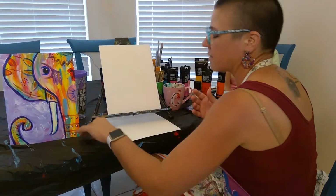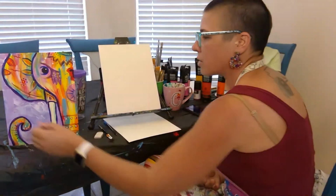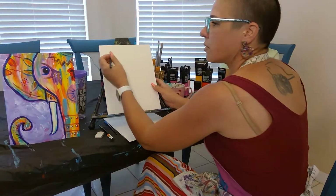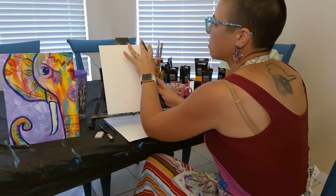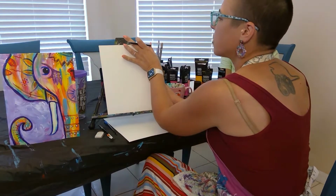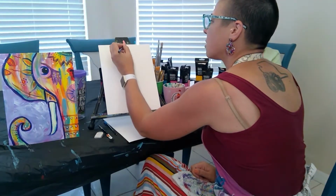But the first thing is optional. So I'll show you guys how to do the first thing first. The first optional thing is that you can take pencil and you can sketch in just your outlines for your elephant. So I will show you guys how to do that. All right, so you want to start maybe about a third-ish, close, almost halfway through your canvas. Start there, and you're going to make kind of this light bulb shape.